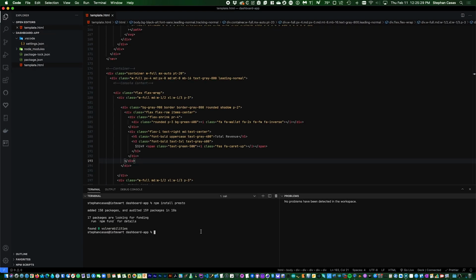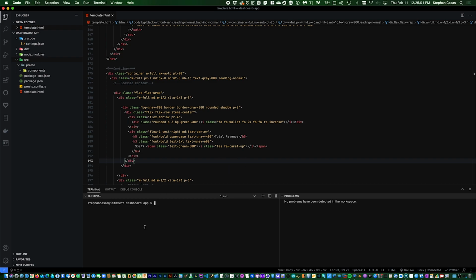Okay, great. So Presto's all installed, and to generate some pretty generic scaffolding for us, I'm going to run npx presto --init. And we can see over here on the side, it's given us an src directory, then a Presto directory, and then a components directory nested within that, as well as a presto.config.js. It's asking us now, do we want to start with some sample components? I do not, so I'm just going to type in, and then we'll clear that out.